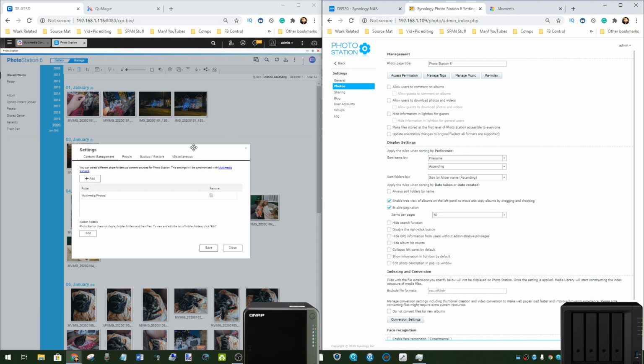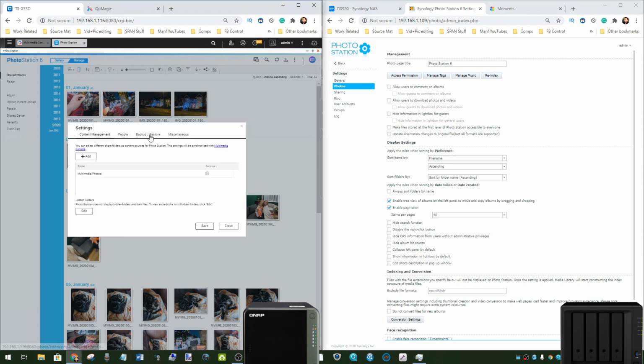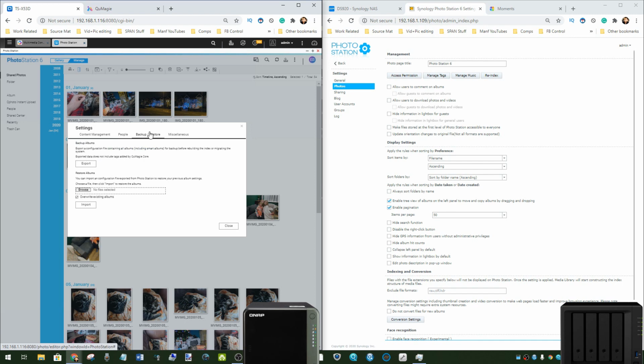Now, the QNAP, on the other hand, a lot of the options that you're going to see here will seem a little bit more simplistic. You've got the ability to create intelligent indexing, as well as choose folders within the NAS, and indeed file types that you want to bar. On top of that, you can select individual users for recognition, and we will get onto facial recognition with AI-powered support later in the video.